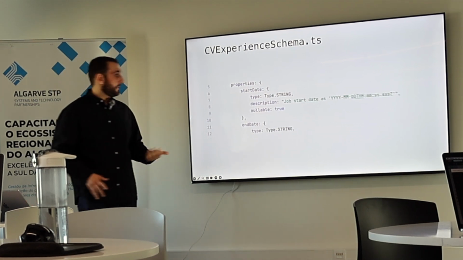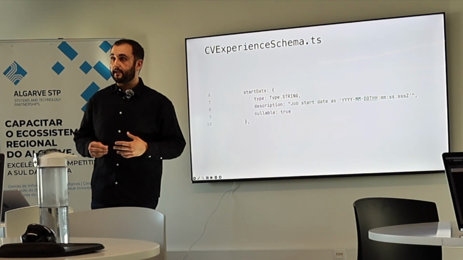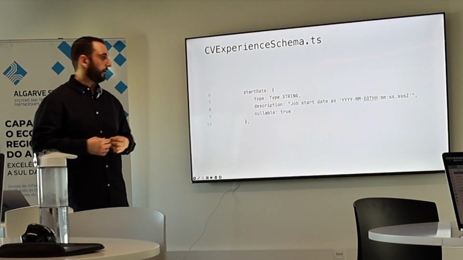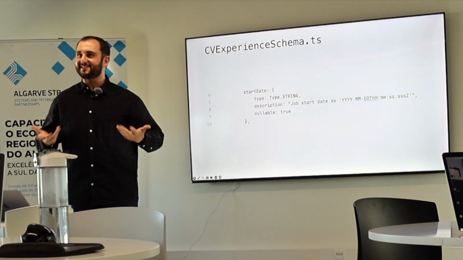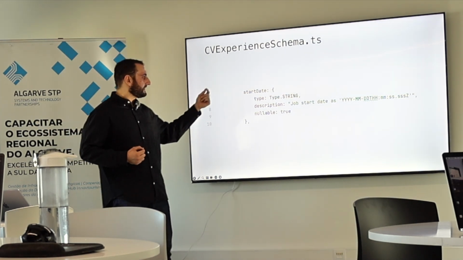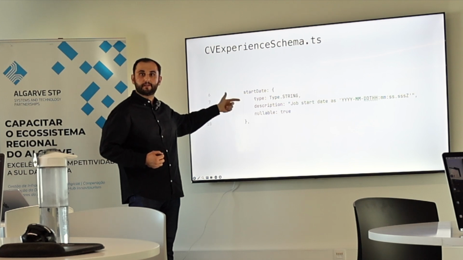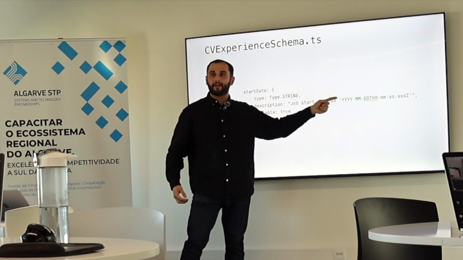And we get one huge benefit when we define our schemas, apart from the benefit of actually getting our schema output. The big benefit we get is we can also define exact descriptions for specific properties. So here we say a start date that we want exactly in this format.